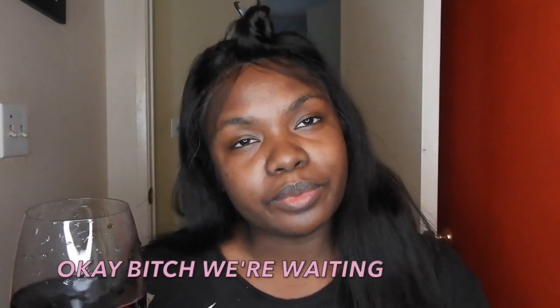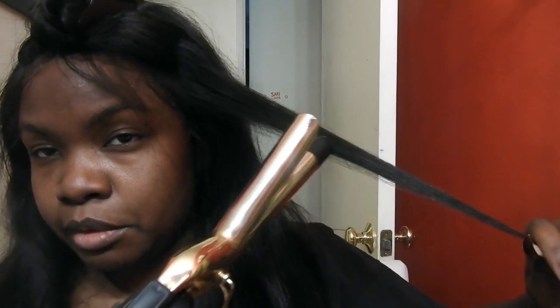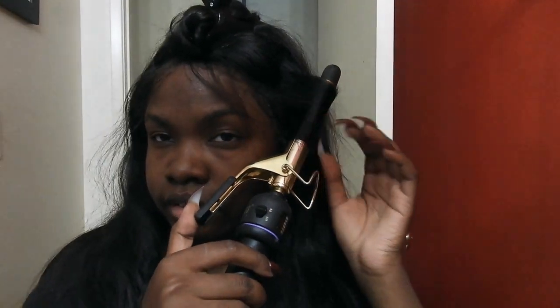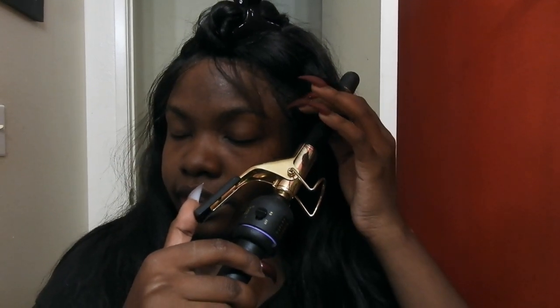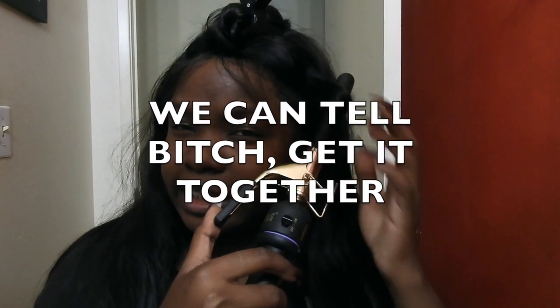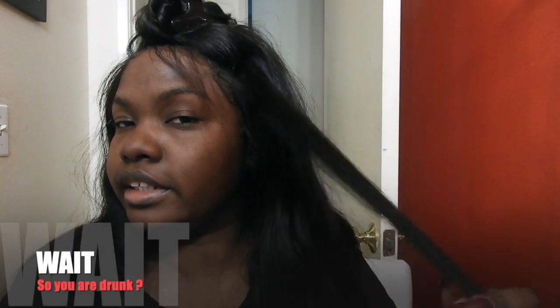I'm actually more of a tequila person, so you'll be seeing videos of me with tequila — but it relaxes us. Right now I have the top pinned up; that's going to be where the big dramatic poodle is, so I leave that for last. I'm using smaller sections of hair so I can get more defined curls as I blend them all in. Depending on how much volume and fullness you want, that determines how much sectioning you do.